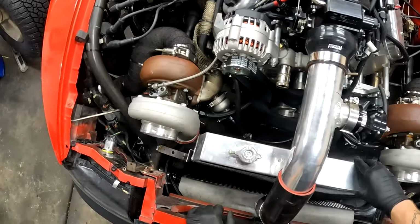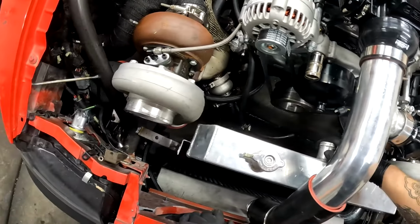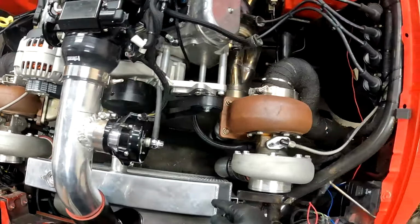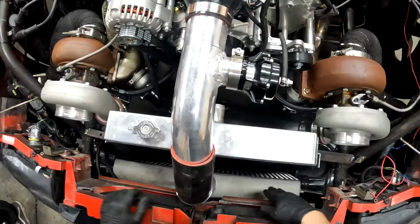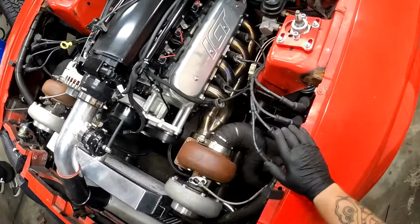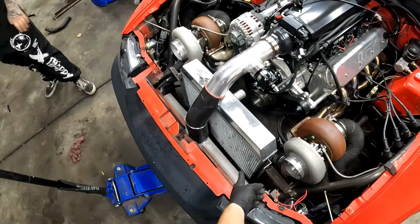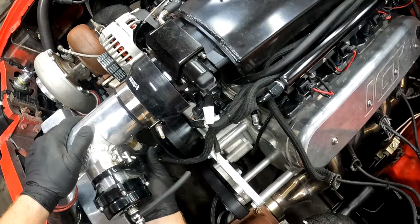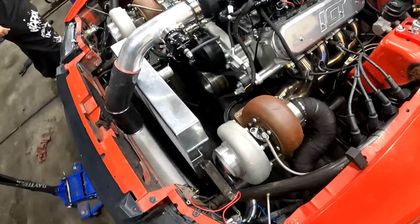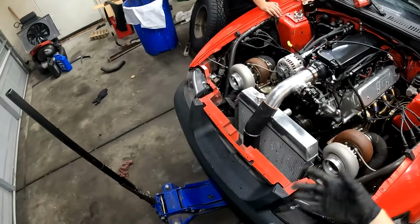This is actually mounted. I'm just hoping that when I put the upper radiator hose, they're kind of more stiff, and then the lower, and then obviously when I put the fan in, I think I can actually put it up front. I don't know, what do you guys think? Put it on this side and run it that way, or put it on that side and run it that way. But this thing should be ready to go. I just need to go get some hoses and we should be ready. So fast forward to tomorrow, we'll see you then.